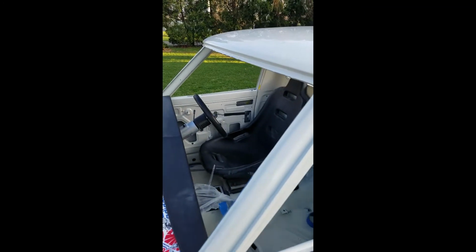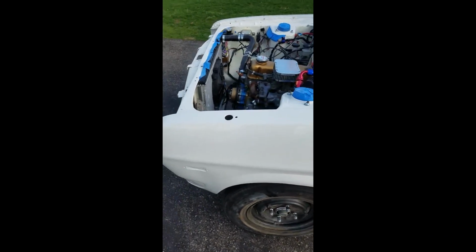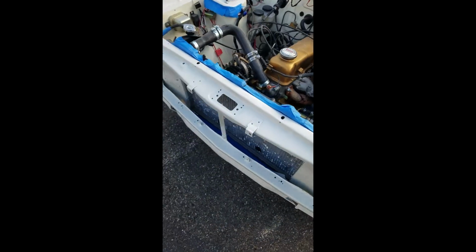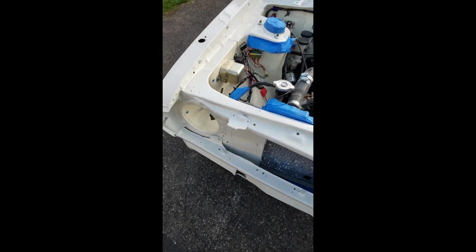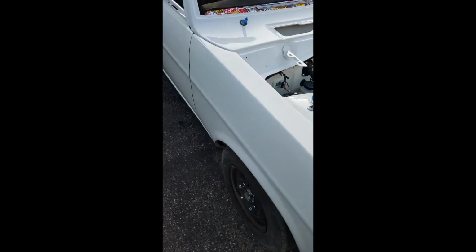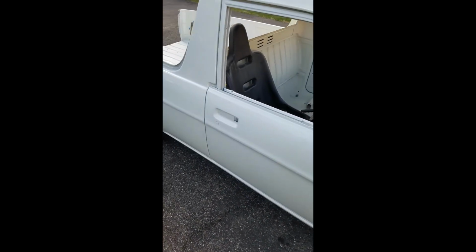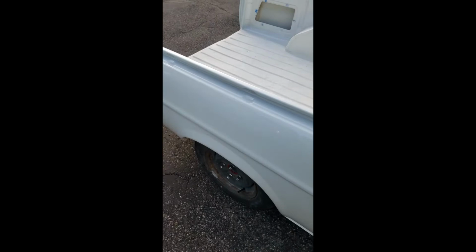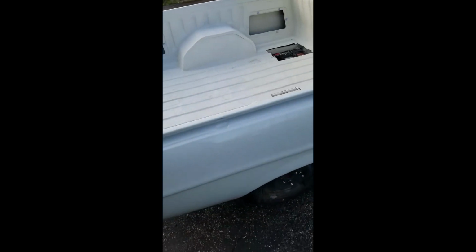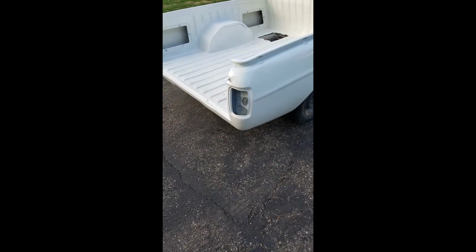Very happy with it. And here's the thing, I did not go with the El Cheapo job. When you go to MAACO, they have packages on the wall behind the manager's desk, and they'll point to it and go, this is this price, this is that price. I don't believe they're all the same, but I went for the top of the line package. You can't be cheap, and money is time. The more time it takes there, the more money it's costing them. And they turned around this car. I dropped this car off exactly 1 week ago, and they told me it was done today, and I rushed right over there.